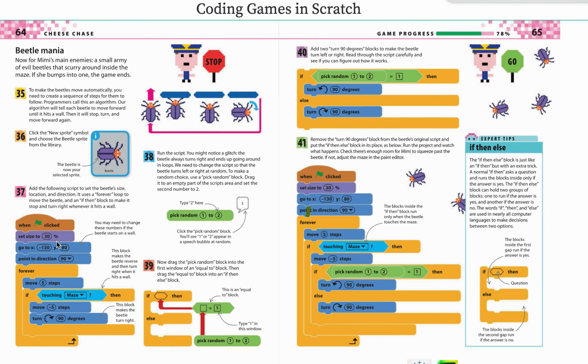That's pretty much it. And you can code your beetles too. You can make the beetles appear randomly, and as many beetles as you want. And yeah, this would be something you can do. Please feel free to pause the video and look at this code and then understand it and implement it in your Scratch program. But this would be the code to do the beetle part, where we would make the beetles appear.